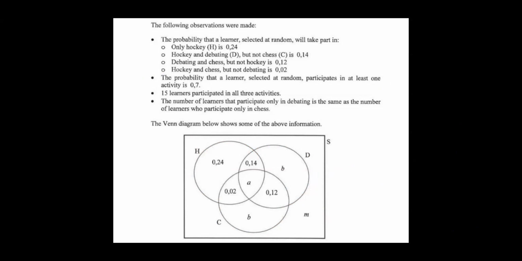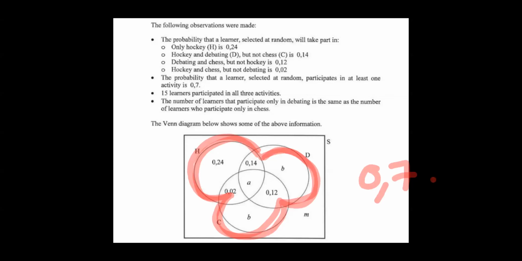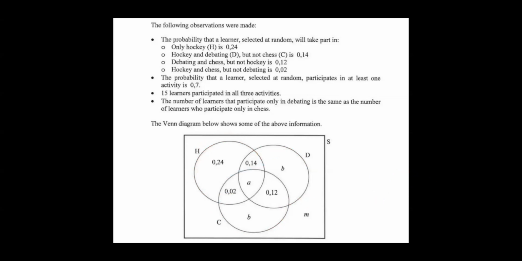Okay. We'll see if this is right or not at the end of all of this. So keep in mind everything inside the circles should add up to 0.7. Okay, so that's one way of checking if your answer is right. If you add up everything, including the A and the B, it should give you 0.7. Then that means that M's value is 0.3. Because if you add everything up in this box, it should total to 100%, which is 1.